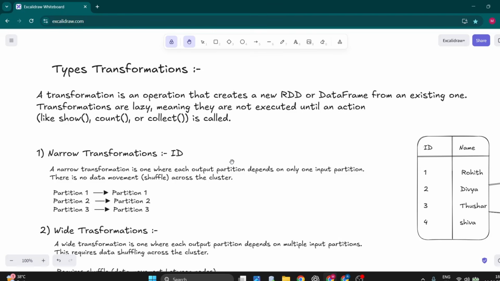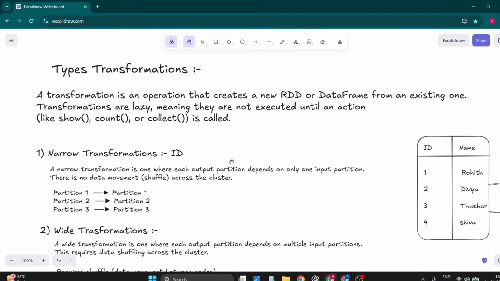Transformation means every time you perform some change in your data frame, that's a transformation. Simply, if you want a definition, a transformation is an operation that creates a new RDD, resilient distributed dataset, or a data frame from the existing one.